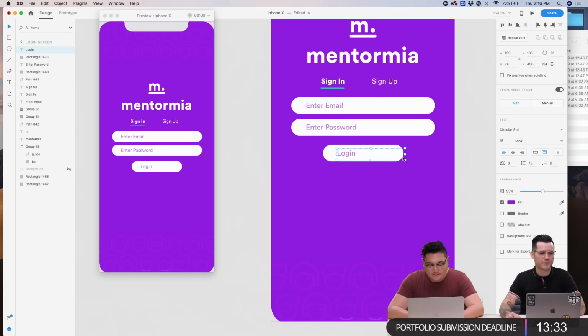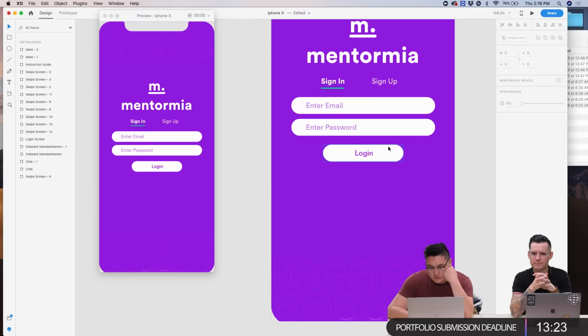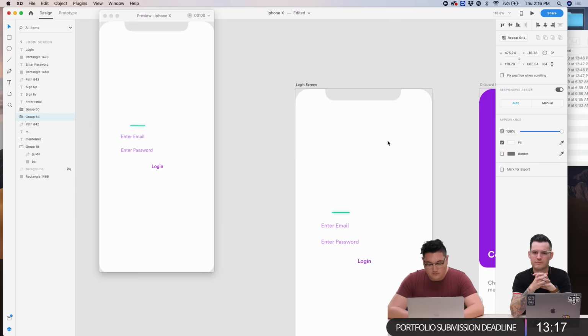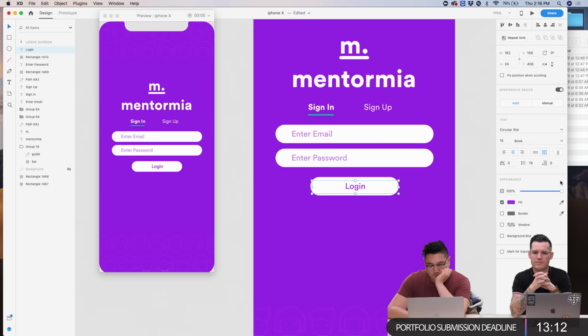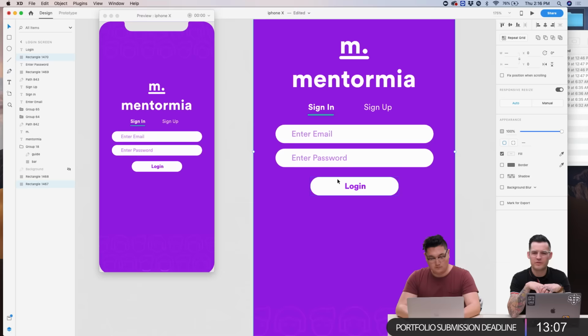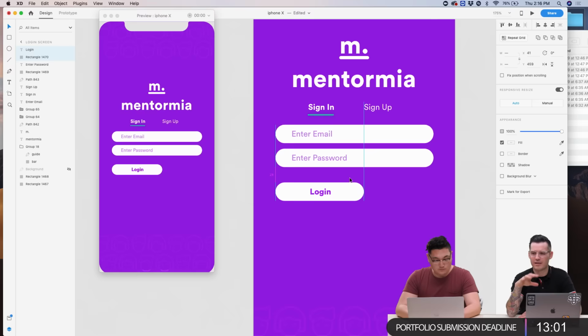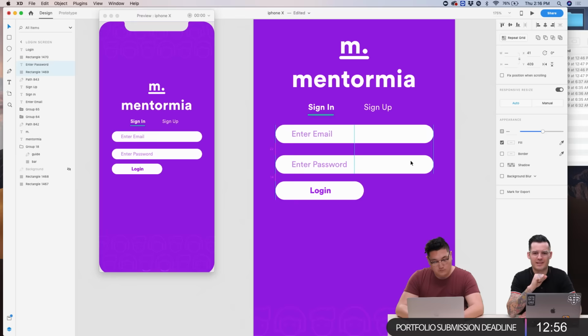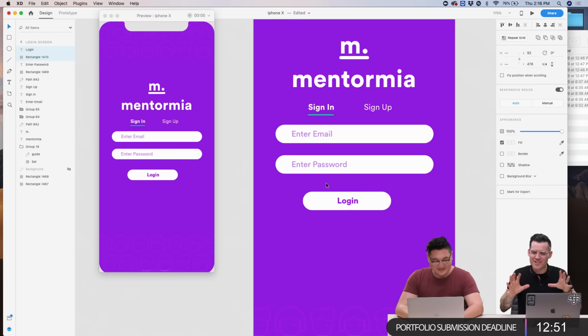But I don't know how I feel about the white button. Usually it'll be a color. What if I got rid of that? When you have structure, and Kevin already knew what he wanted on this screen, now he's playing with layout and spacing and even some of the aesthetic color options. It's one of my favorite parts of the design process: now I can just mold the clay a little bit and tweak it to my liking.